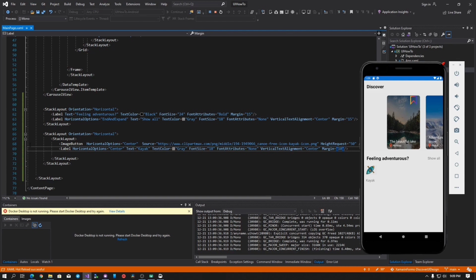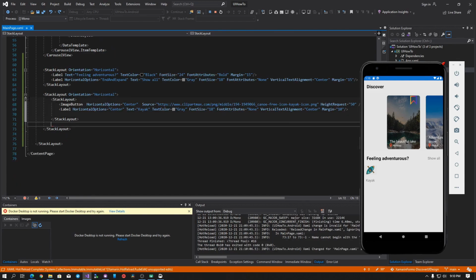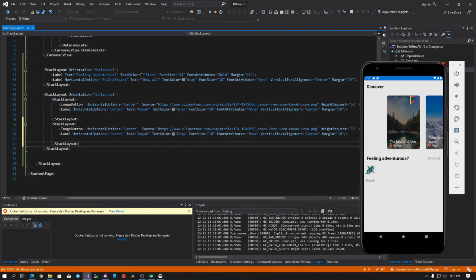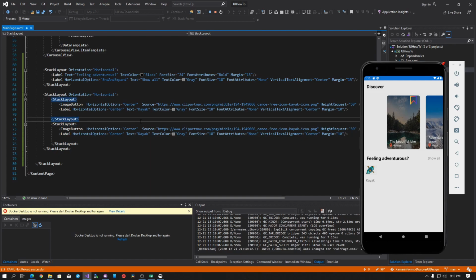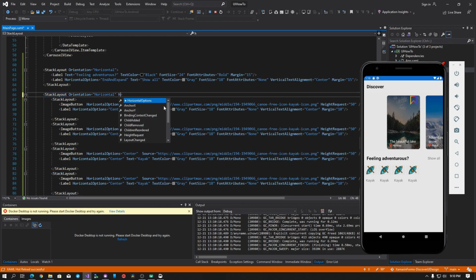Alright, and then the next part is I'm going to copy it, but you need to put it as center. So on the parent stack layout, I'm going to put the horizontal option to center and expand.